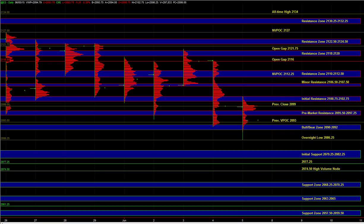for continued upside movement. The main resistance area at this point off the open is this 95 half to 97 quarter, followed by 2175 to 0275. If we can take out 95 half to 97 quarter, that would most likely result in a break above 2175 to 0275, but that is valid resistance until broken.